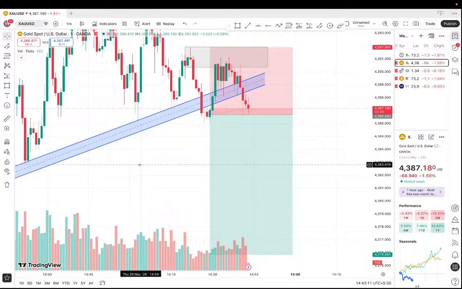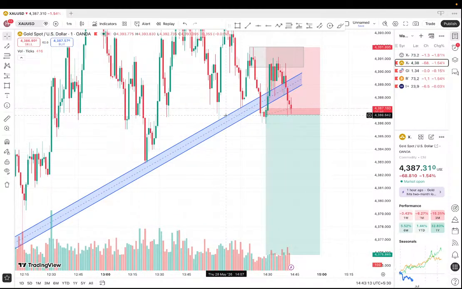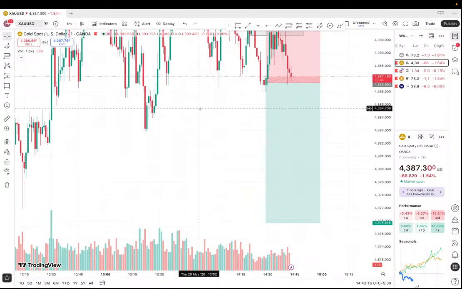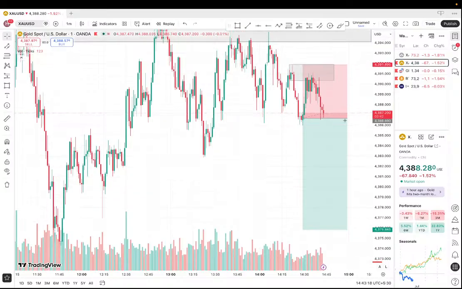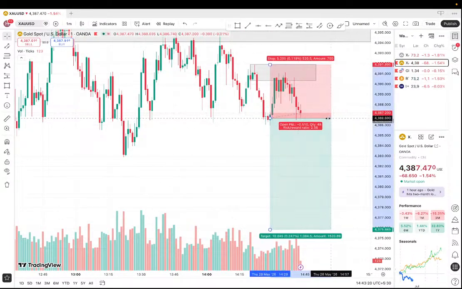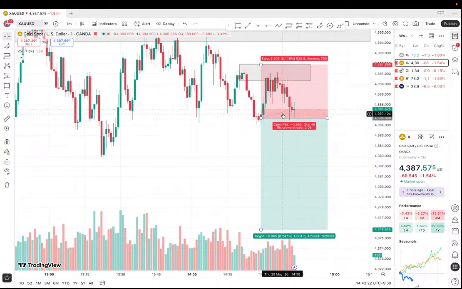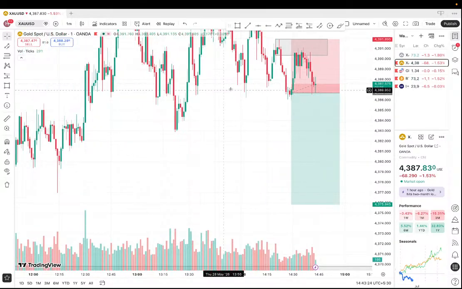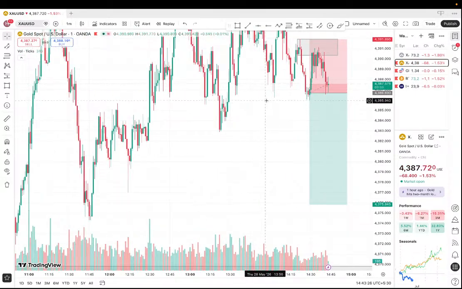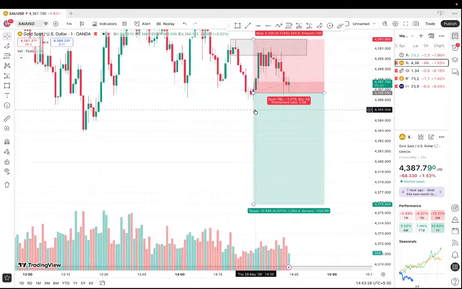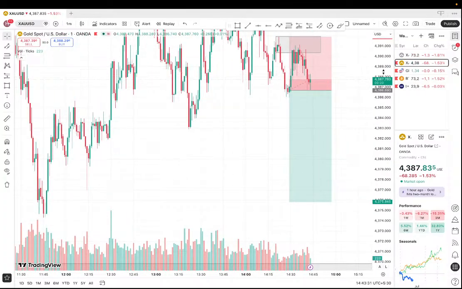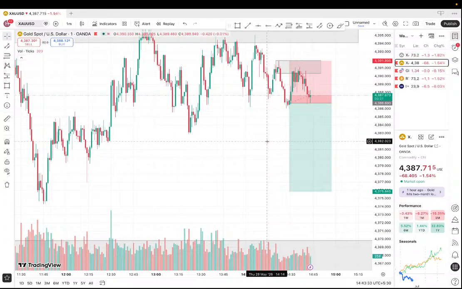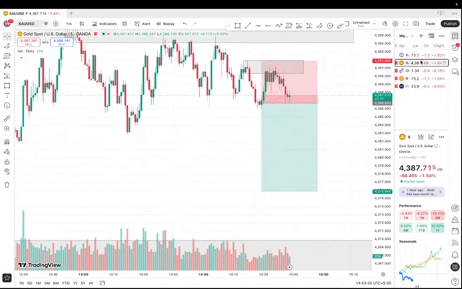So we'll just remove this. We'll remove this as well and keep our charts clean. I would have increased my position sizing here if I was having more funds, but yeah, right now I'm not going to do anything. I will just wait and hold my setup.